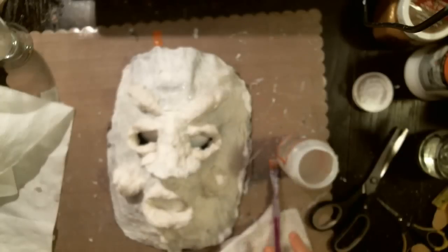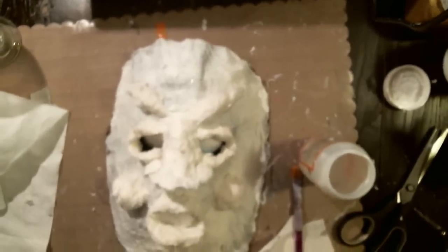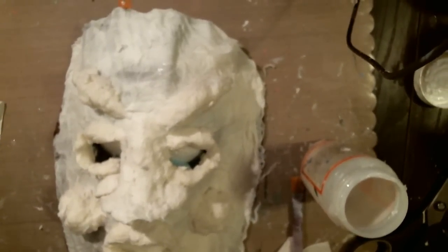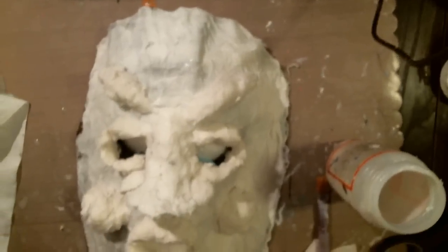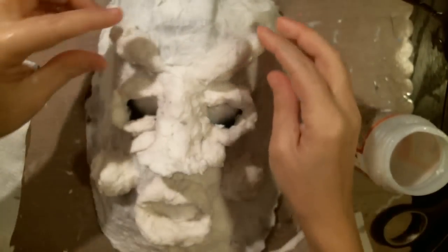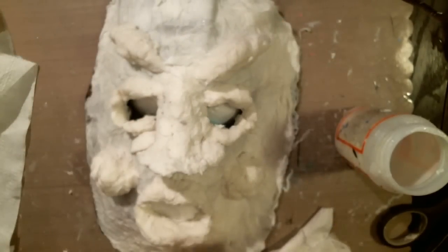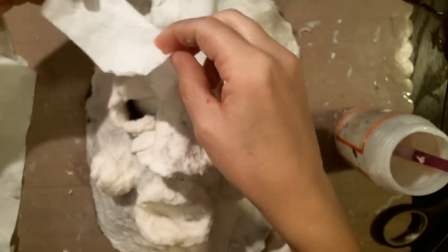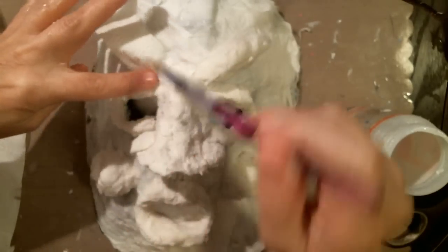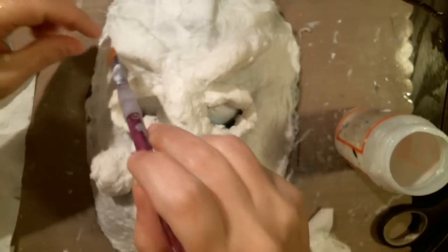Now I'm going to see if I can get this closer here. See, my hands are not terribly sticky. They are, but they're not. Same time. Crazy. I don't know if you guys can get this. And of course I'm having the weirdest angle on my tripod. I don't know if you're getting this because it's so white, but it's just like what I'm saying here. Now I'm just kind of going over the pieces I made, like the pasted over. So then it really holds on good.